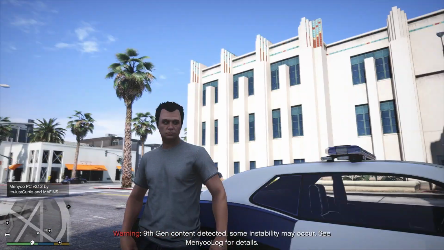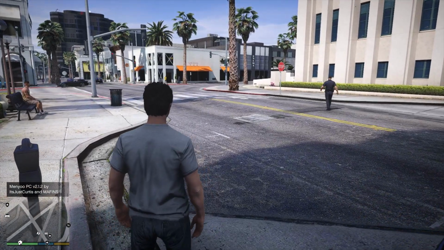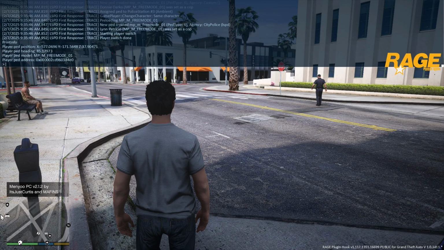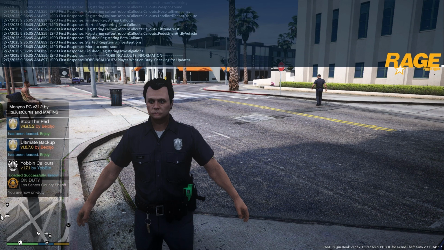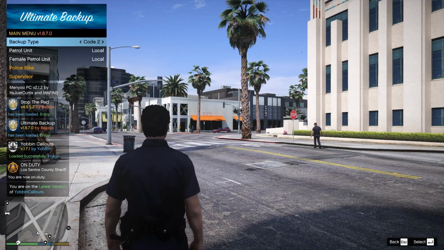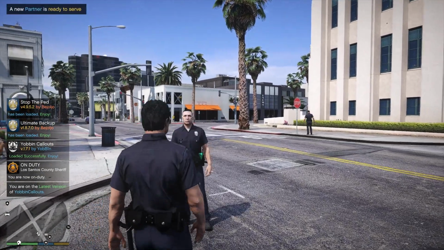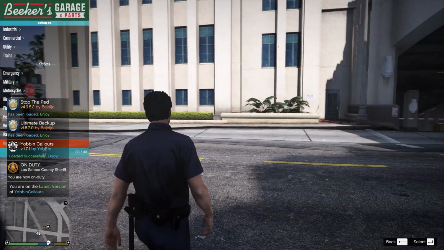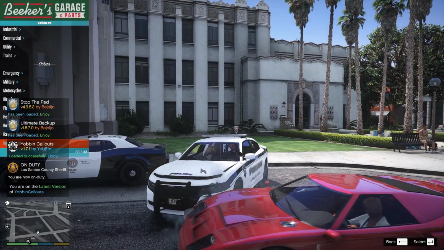So awesome, we're back in game. Like I said, let's go ahead and keep patrolling. So same thing, just force duty. Oops. We'll do force duty. We'll get a partner out here going again, and let's go ahead and spawn a police vehicle. So we'll do police 2. Oh shit.